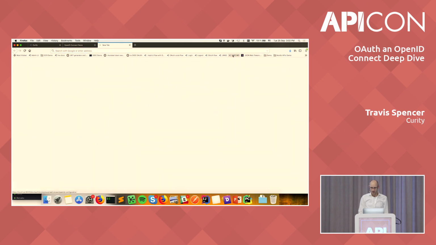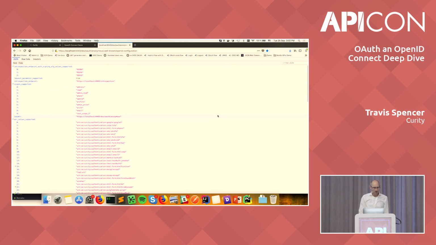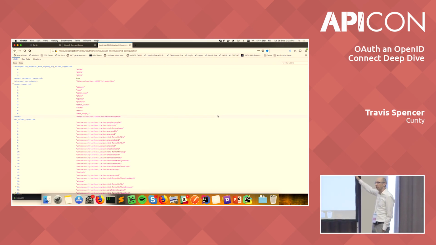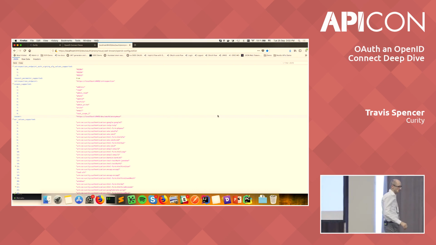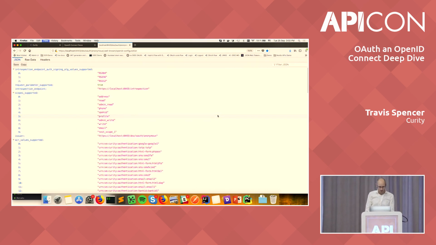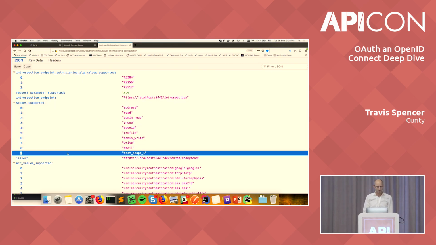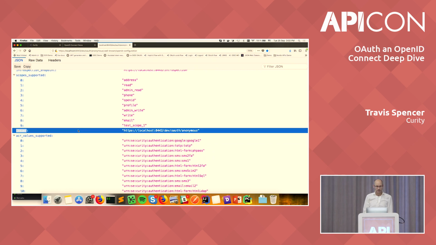So metadata, here it is. I get back a bunch of JSON, as I mentioned in the PowerPoint. And this is describing all of the tuning of the server. Let me make it a little bigger for you. This is saying what scopes are supported. These are a bunch of OpenID Connect ones together with some others. And then this is my issuer.